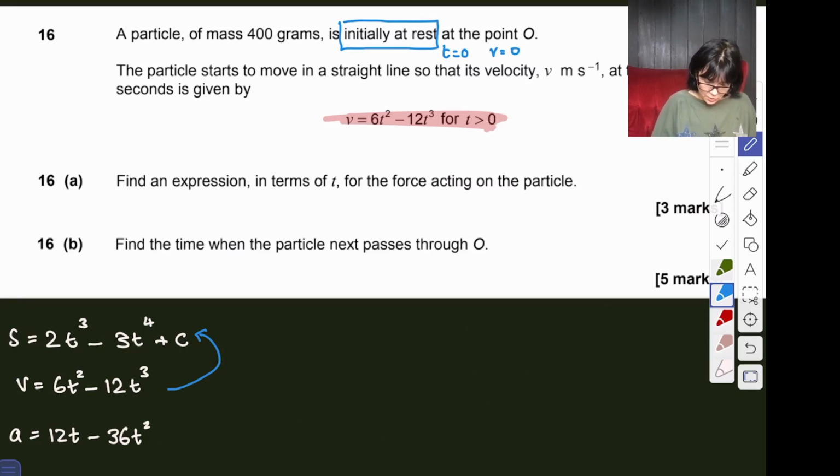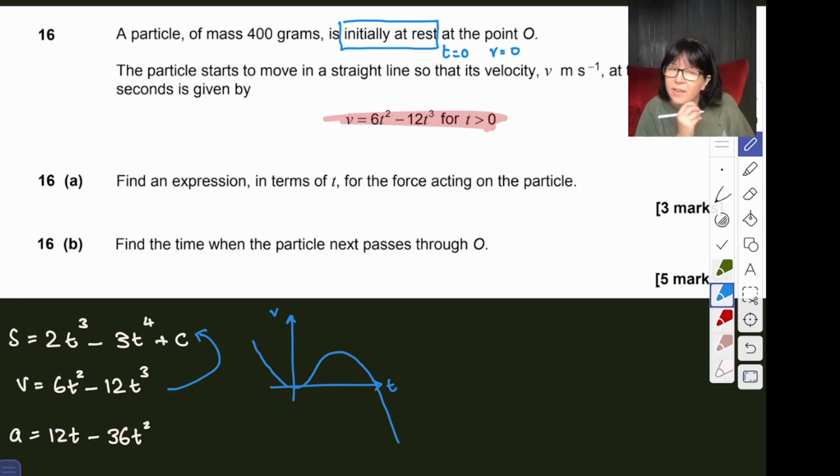Okay, so let's have a look at the VT graph. That's going to help. It is a negative cubic. It's got a double root at 0. So I think it's doing something like this. The particle is going forwards, forwards, forwards. It's getting to a maximum speed. Now it's starting to slow down, still going forwards. And then it's going to stop, and it's going to change direction, and turn around and come back towards me, getting faster and faster and faster.